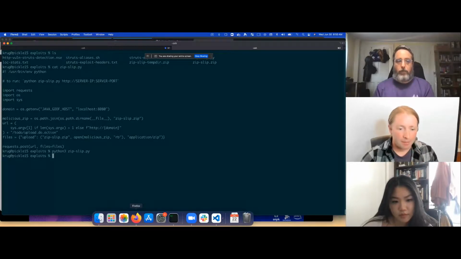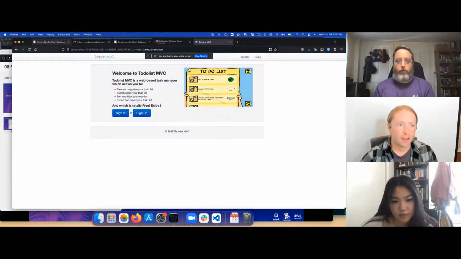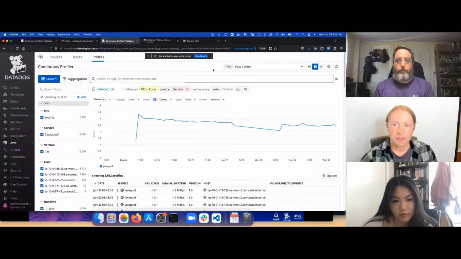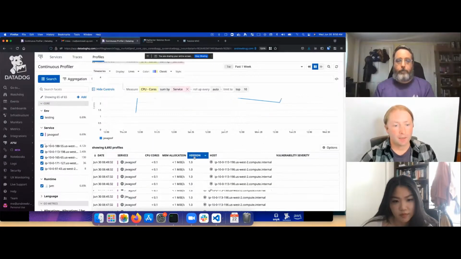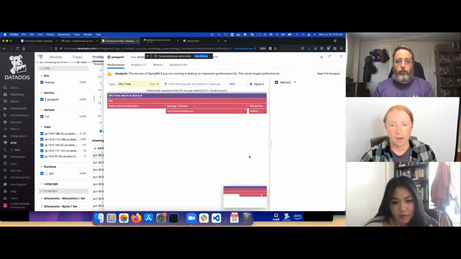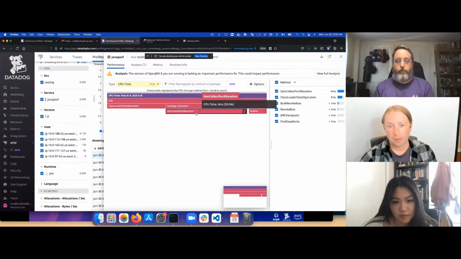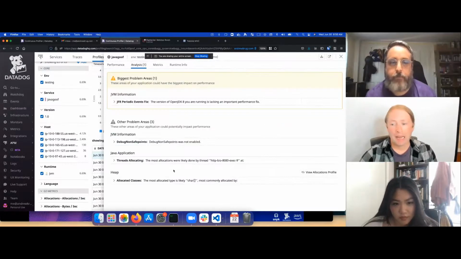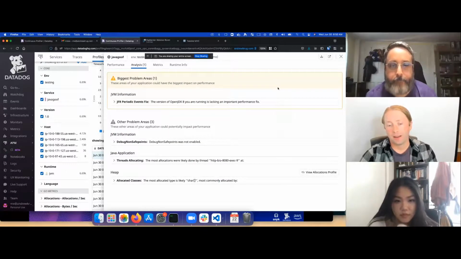So popping back to the browser here, if we actually go into Datadog for this, you can see that we've been getting continuous profiles for the app all along here. And this is what they end up looking like. You can actually drill down in the analysis as well. And if this specific function that's being executed here had mapped to some vulnerability information, we'd see that decorated information here in this interface.